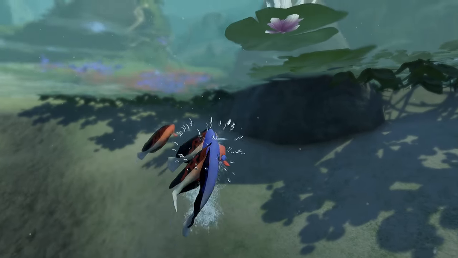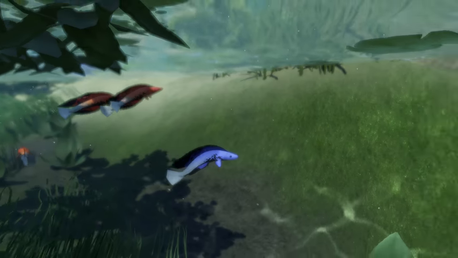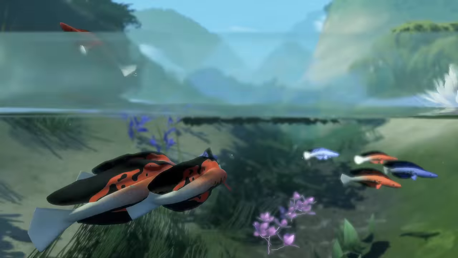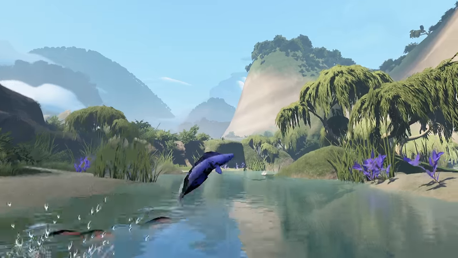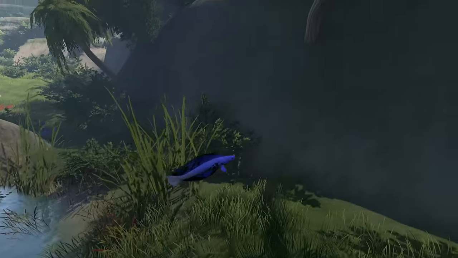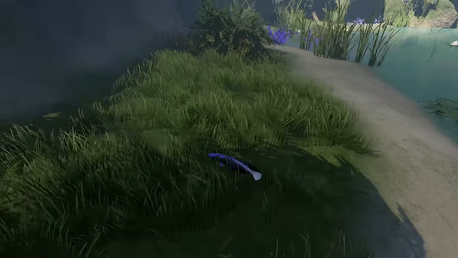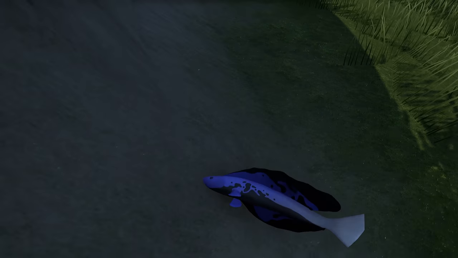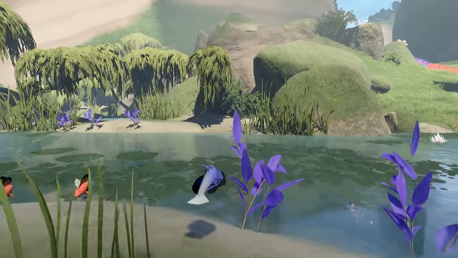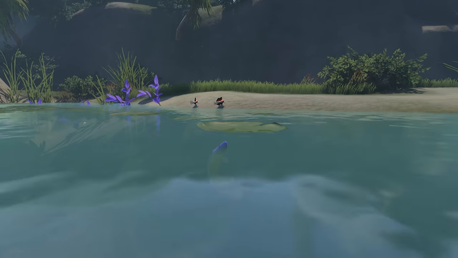So swim up and down. Very, very similar to the hummingbird controls. Can we go onto land? Uh-oh. Oh, and then we can, like, wiggle our way back into the water. Oh no! Come on, buddy, let's go. Are they okay?